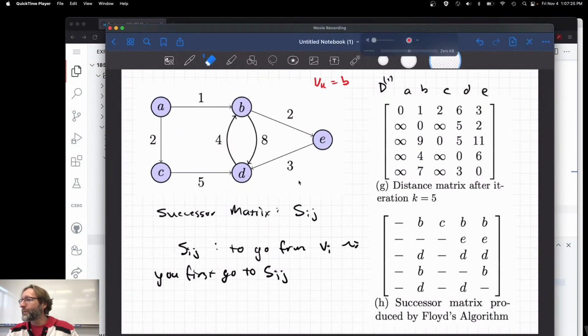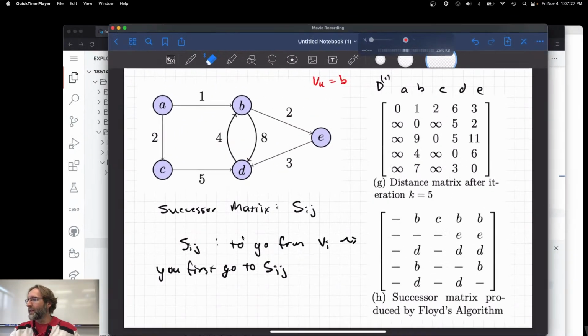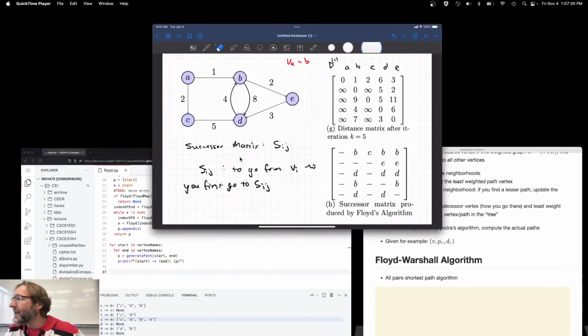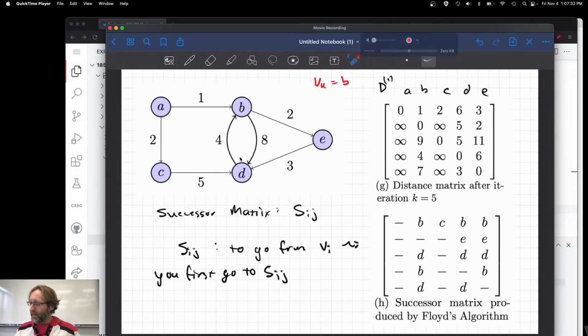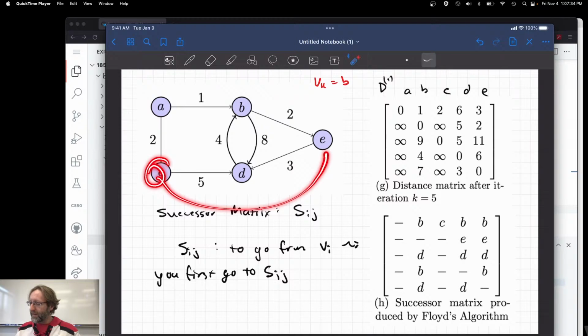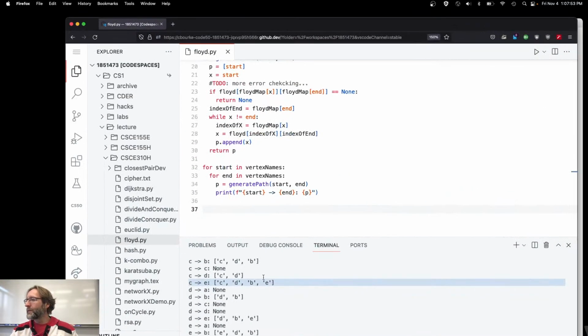Initially, it looks like you go to D, and then you're stuck. You'd have to go over here to B and then over to E, right? Is that right? 5, 9, 11. So C, D, B, E. Yep, looks like it.